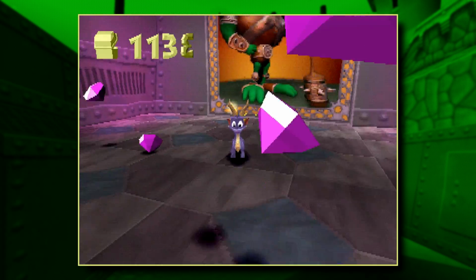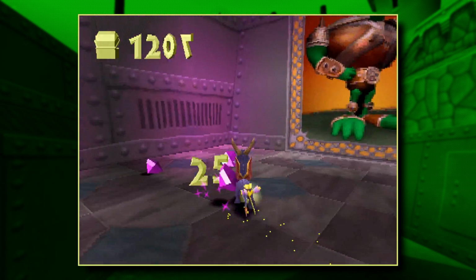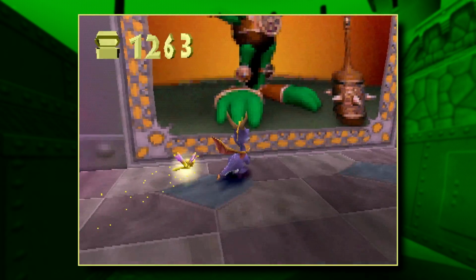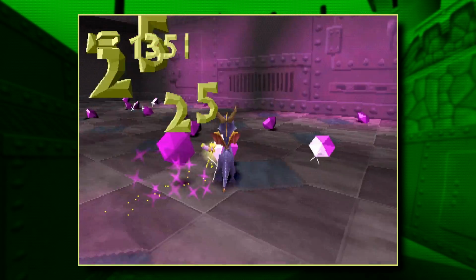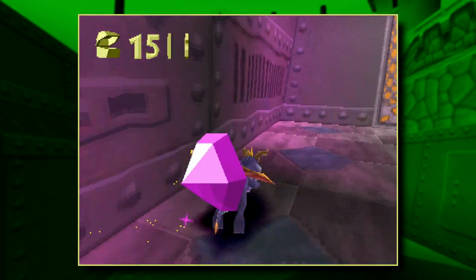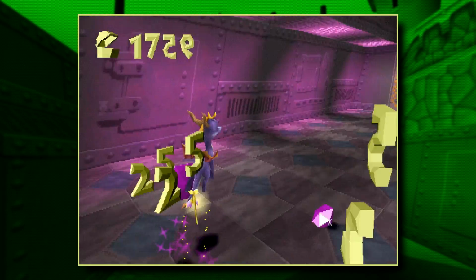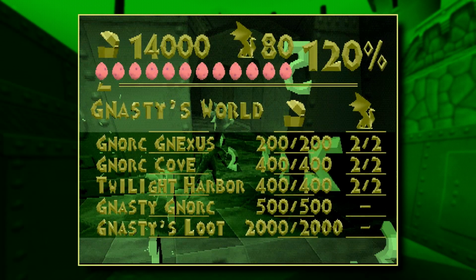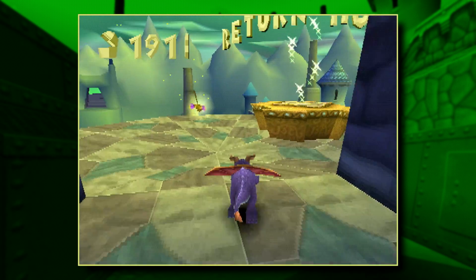And we have this lovely portrait of Gnasty Gnorc here, which does actually look pretty good. It looks like they put several textures together to make him, so it looks really nice. It's like 128 by 128. I do appreciate that. That's it. We have fully completed Spyro the Dragon. All that's left is to enter this portal.